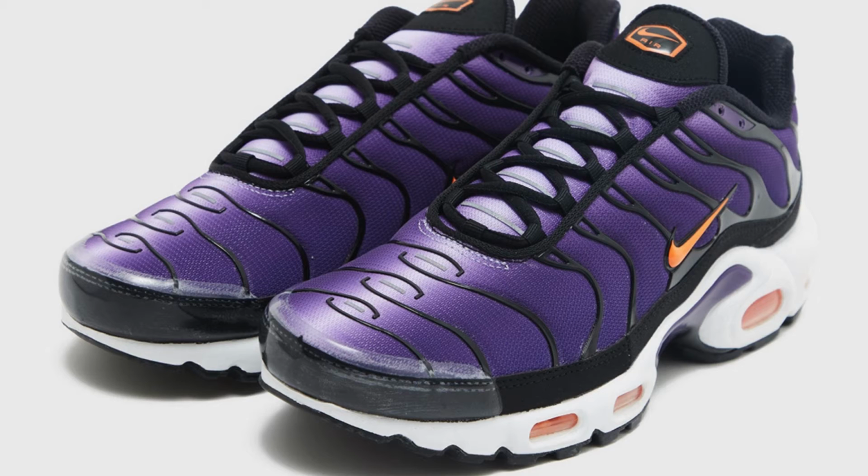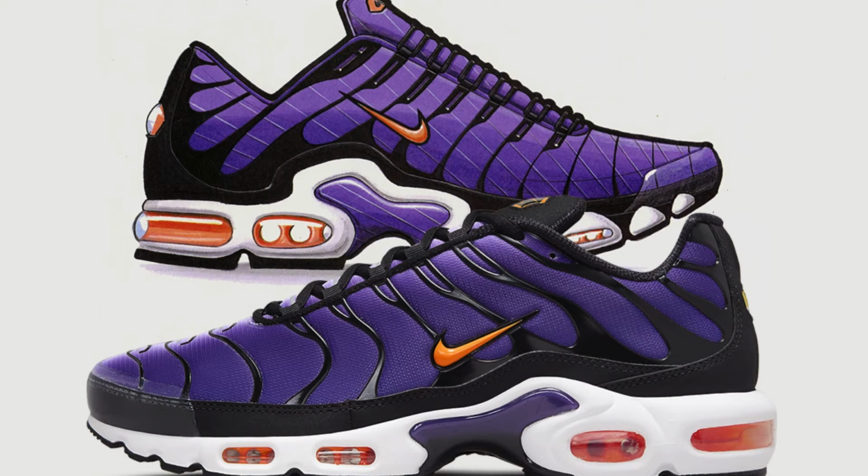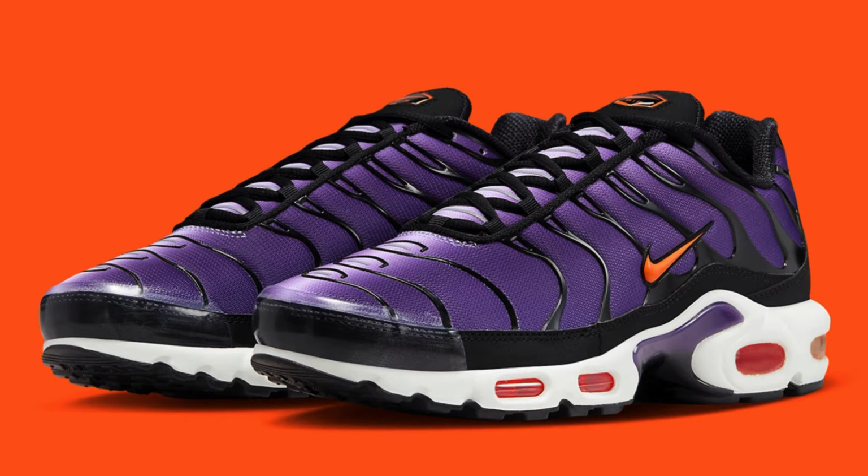Style and versatility. The Voltage Purple Air Max Plus is a statement piece, guaranteed to turn heads. The bold colorway and striking design make it perfect for injecting personality into your everyday outfits. Pair them with jeans and a t-shirt for a laid-back vibe, or dress them up with joggers and a bomber jacket for a streetwear look. The versatility of the Air Max Plus extends beyond casual wear. They can also add a pop of color to workout outfits or elevate your festival style.